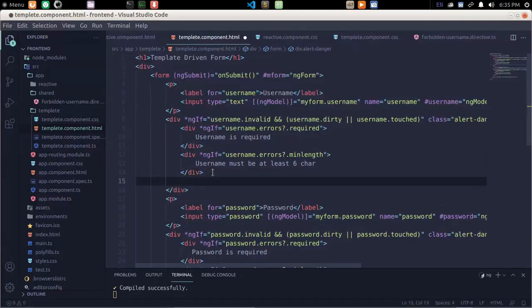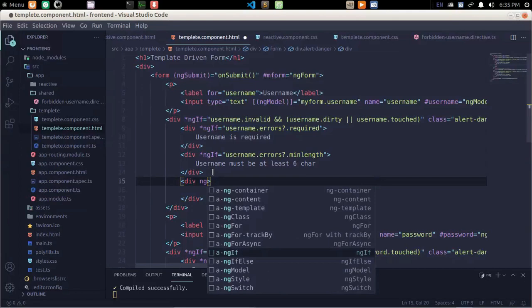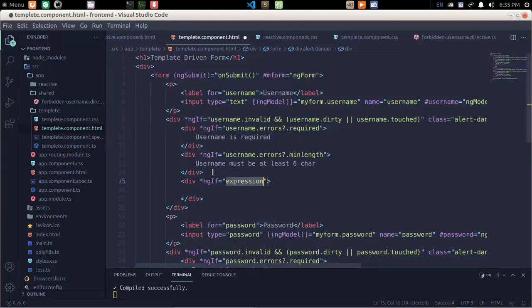Now add a div here, use ngIf, add expression username dot errors forbidden name.